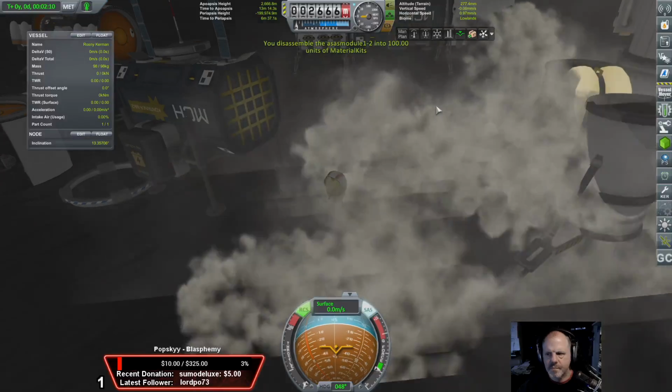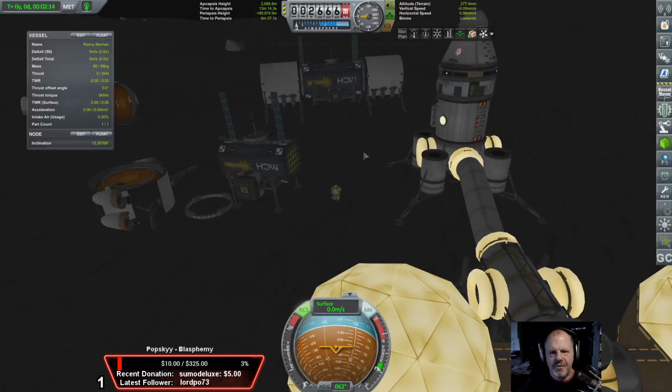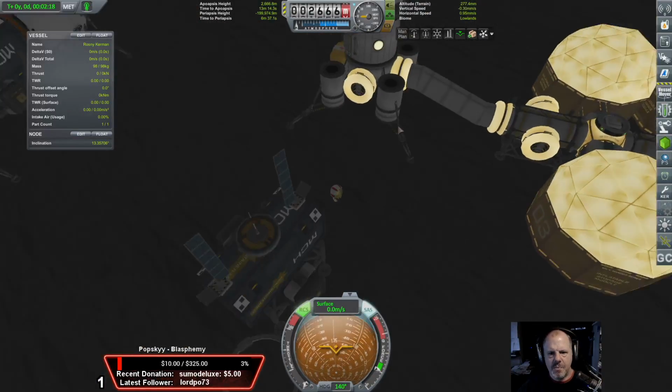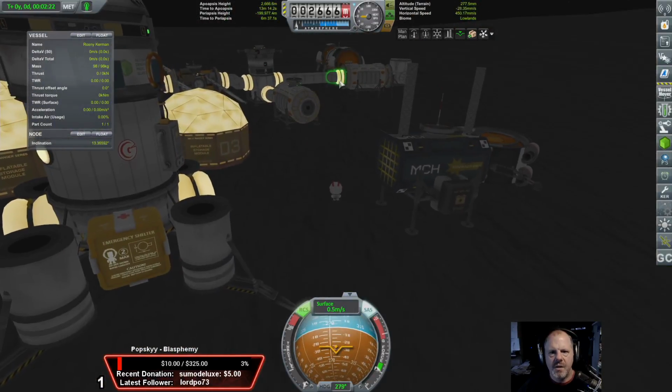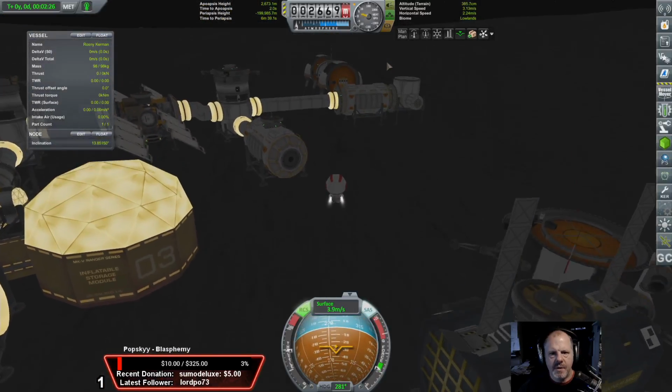Alright. No, this one had fuel lines to keep the fuel balanced because I was trying to figure out why that thing got so much further away. Yikes. Alright, so what I need to do is hopefully he can carry one of these things. I don't know if it's too heavy.